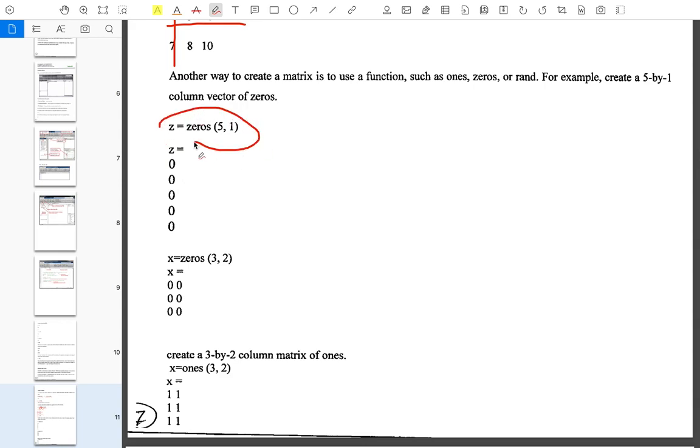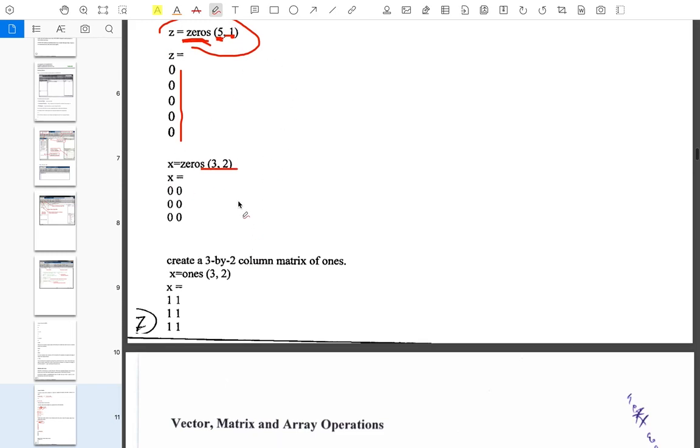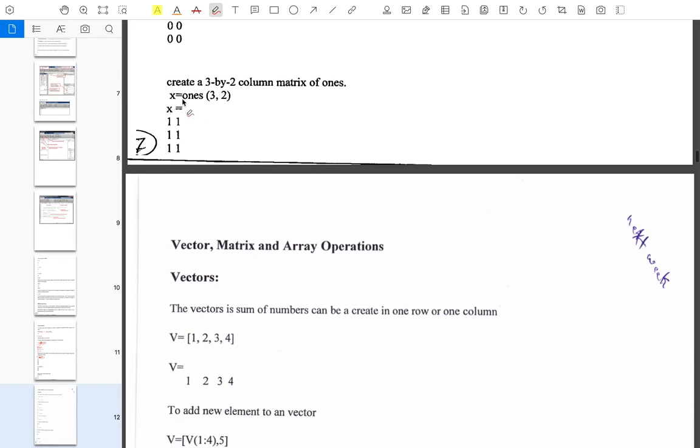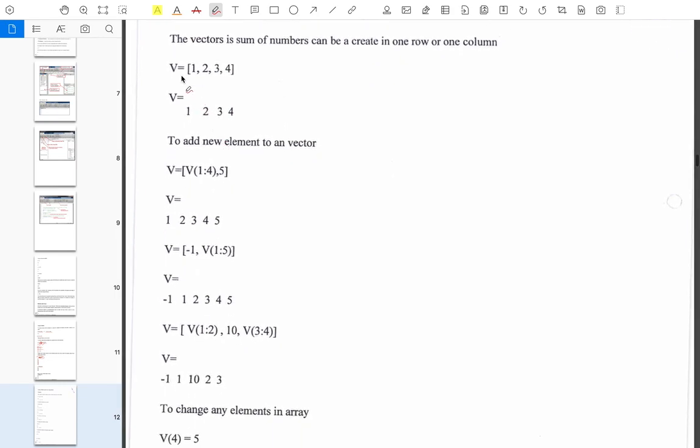If you have this function, zeros, that means there are 5 rows, 1 column, all of them zero. Okay, and if you do it like that, please apply all these examples in your MATLAB. Ones, this is the function for ones, same thing. If I put a comma, then I will get the same thing as a vector, the numbers created as a row, and if I put every value with a comma, there will be a vector.